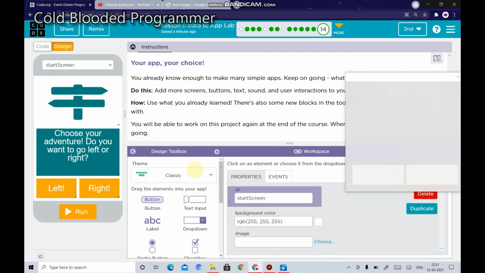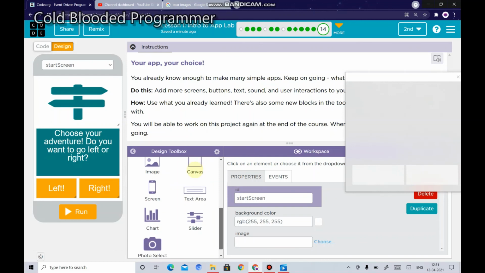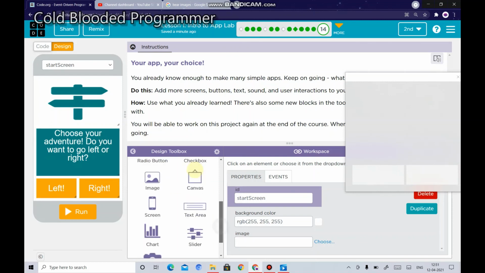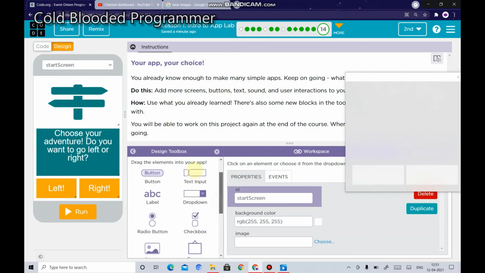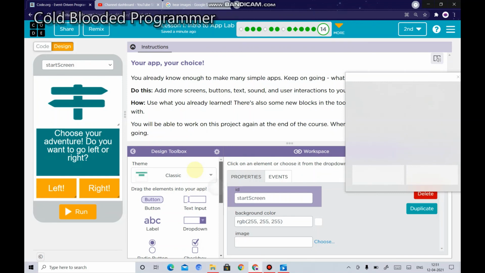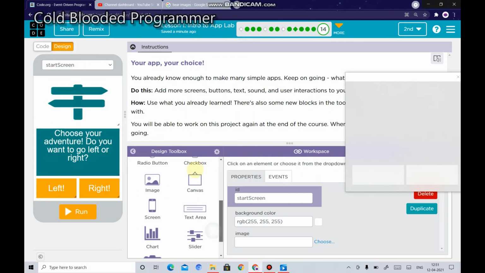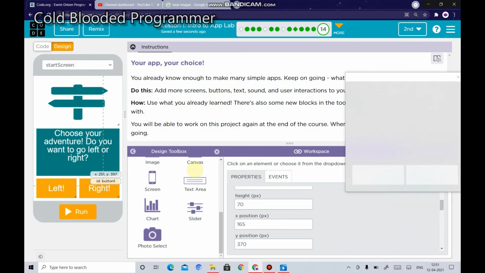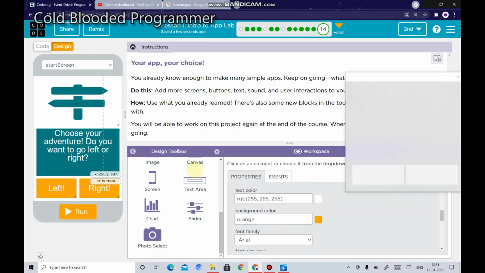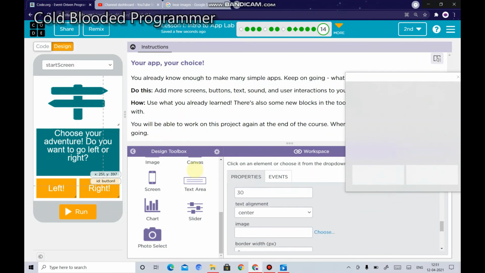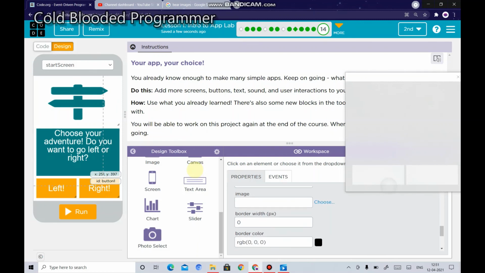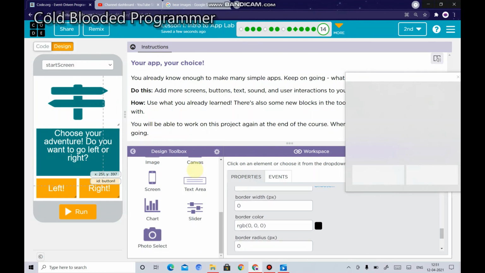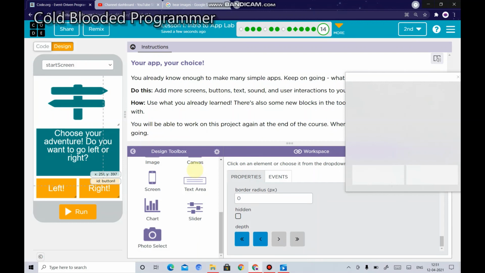There are also different options: canvas, image, screen, text area, chart, slider, photo selector, radio button, checkbox, text input, dropdown button, many of them. And there are many properties: ID, text, width, height, x position, y position, text color, background color, font family, font size, text alignment, center, right, image, border width, border color.